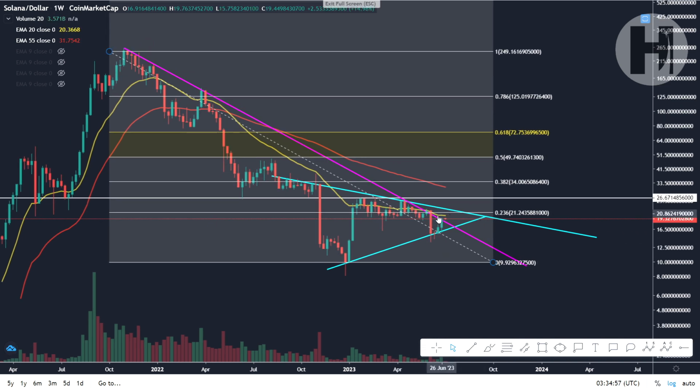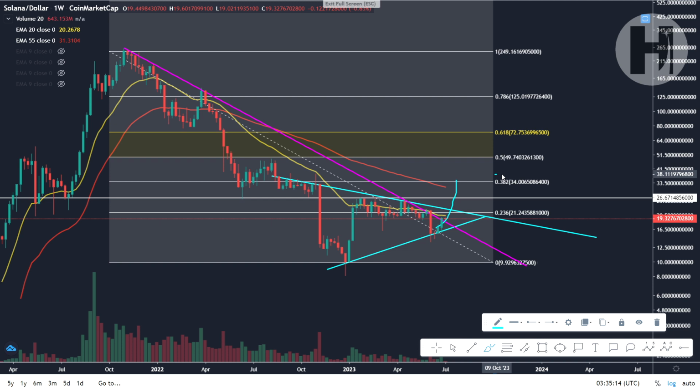We're below the 20 MA, so on the weekly chart, you're looking potentially very bullish here. I would say if you're looking to enter, this is one of the safer points you can enter at. If you start breaking out and you have this massive green candle to the upside, I would say don't enter there.